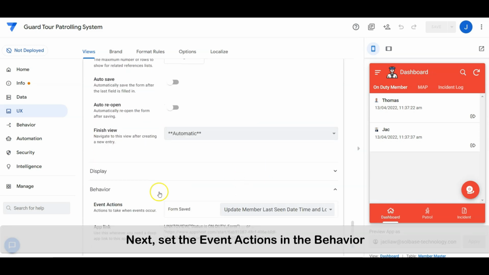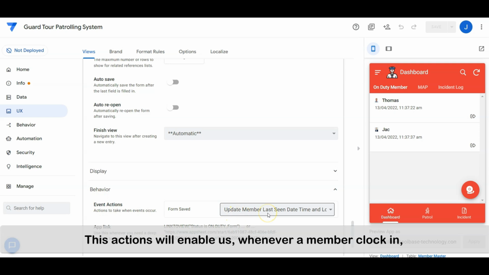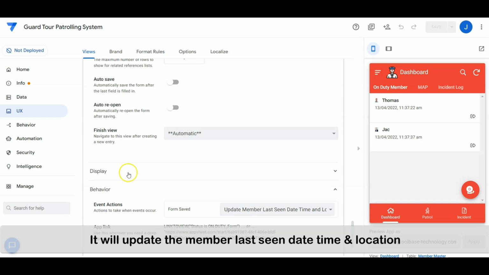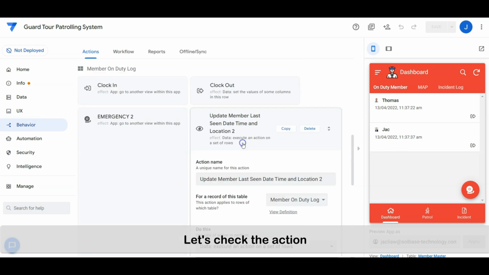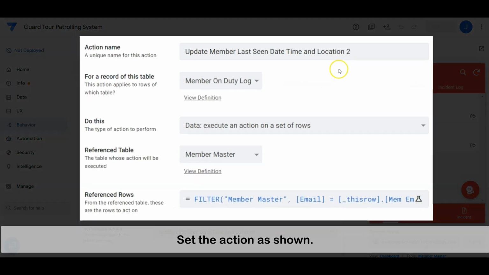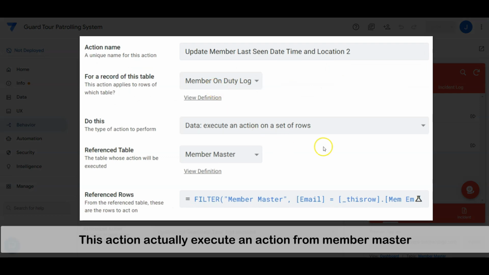Next, set the event actions in the behavior. This action will enable us, whenever a member clocks in, to update the member last seen date, time and location. Let's check the action. Set the action as shown. This action executes an action from the member master table.